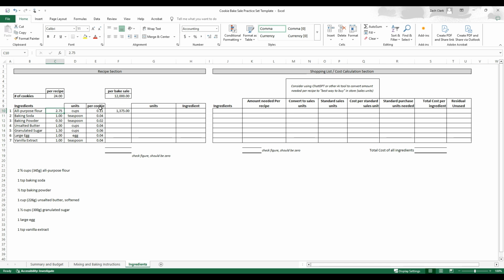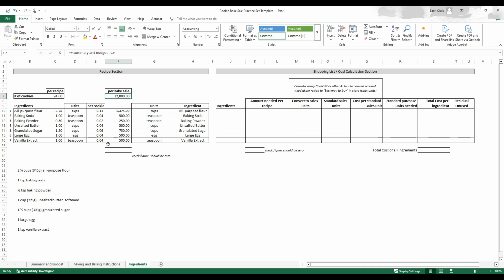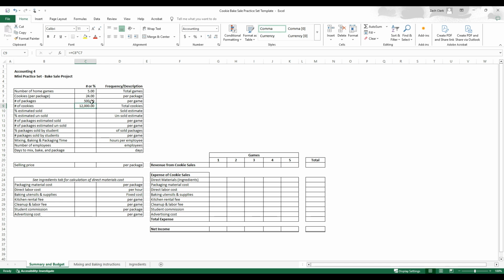We need for 2.75 is 24, but now we're going to need a whole lot more. And this is just a spot to carry this information over. Sometimes it's a little hard to see when you're dragging, so I just like to have it next to each other again. Carry this stuff through. So again, we're going to need to make 12,000 cookies. Each 500 is per game.